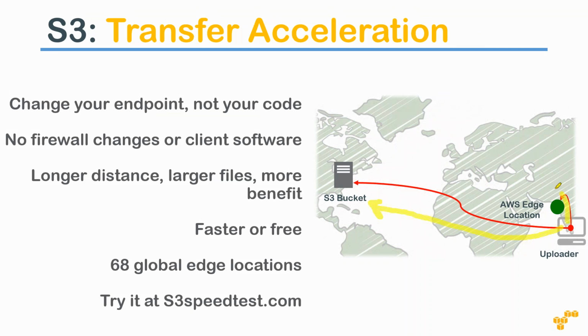What you do is you do it to your edge location, and then from the edge location, Amazon will transfer it to the target S3 bucket, and this movement is done by Amazon itself. So it is highly throughput optimized, and you don't have to worry about how much data you're transferring. You can do a speed test, try the S3 speed test, and the speed test will typically show you something like this.